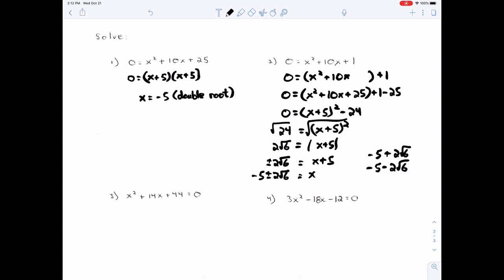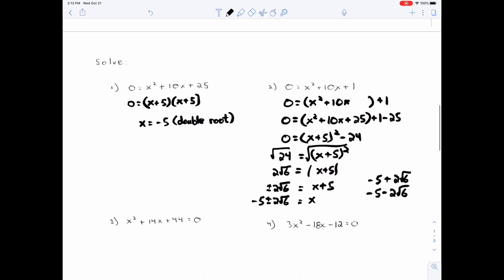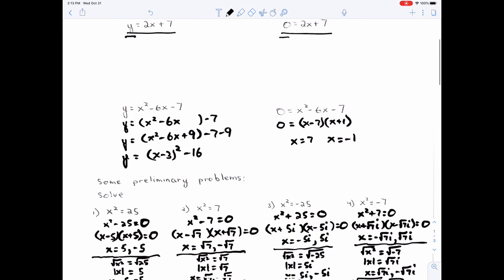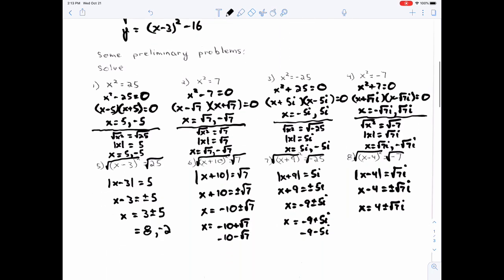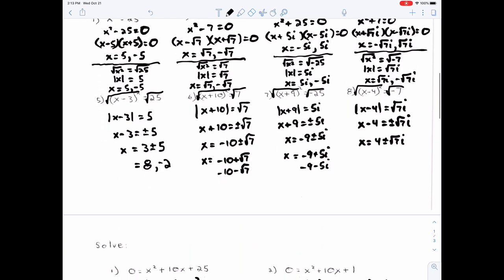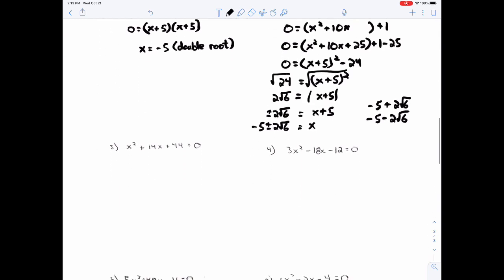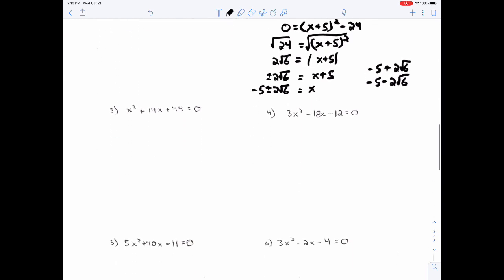Okay, and other than that, quite frankly, these are just examples. I'm not going to really tell you much new from this. Well, there is at the very end something I'm going to tell you new. But other than that, I'm not really going to tell you much new. All you got to do is complete the square like you did before, only since it's not y equals, but 0 equals, you're going to make it look like 5, 6, 7, or 8. Okay? All right. So let's take a look at this one.